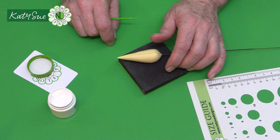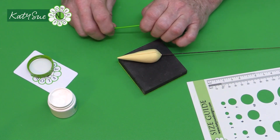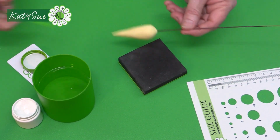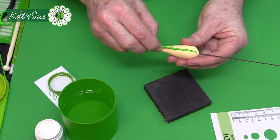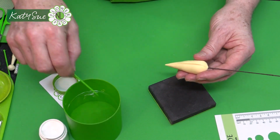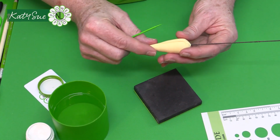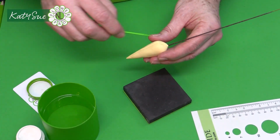And then what we're going to do is use the shaft of the companion tool to mark deeper lines. And on air drying clay, dip in water. So I'm just going to take a container with some water and put my companion tool into here. So I've got a wet companion tool. Just think about when a potter works with clay, they're using wet hands. So you see how when you do that, you're going to get this nice deep cut, because what we're making here is actually the calyx of the bud.